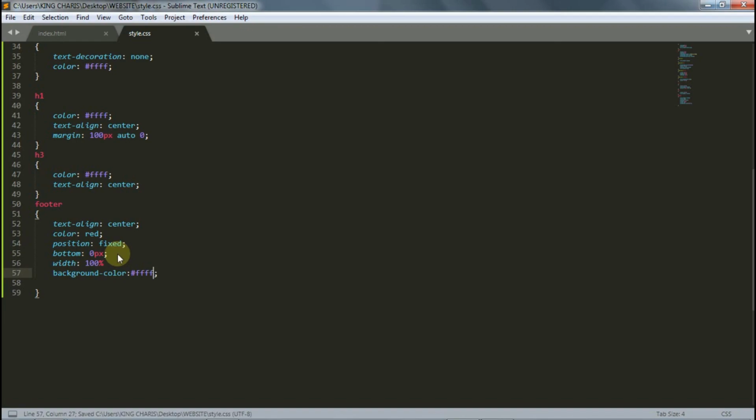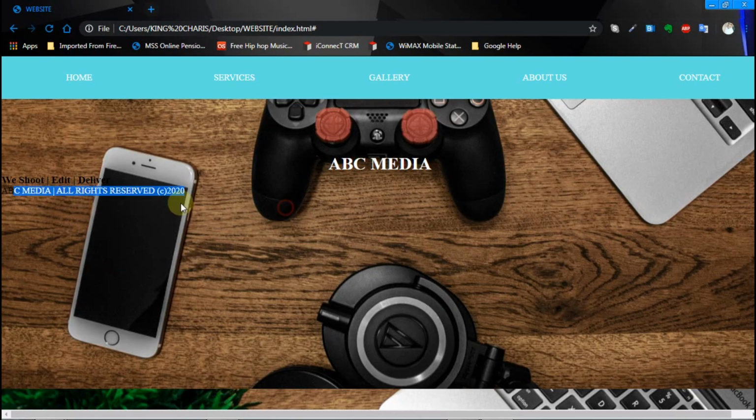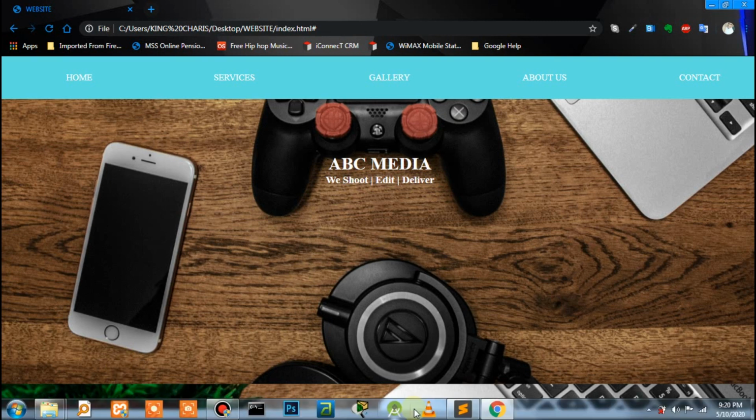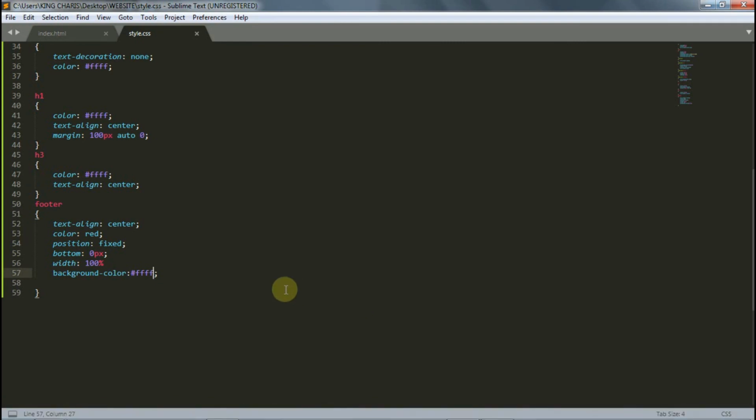We save, Control S. So when we come to our page again, you say reload. This has come in the center, the text align, then even the tagline as well. Only this, we need to center this as well. What did we miss? Text align, we put it to center, the position fixed, bottom, the width.